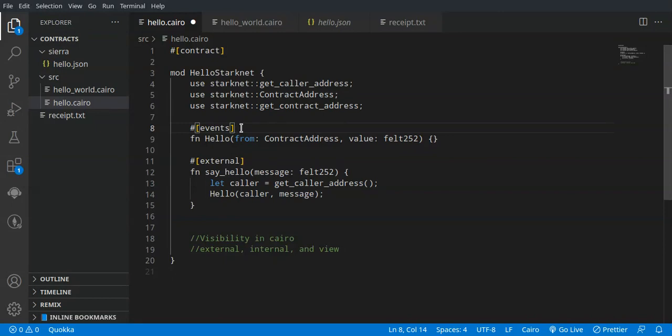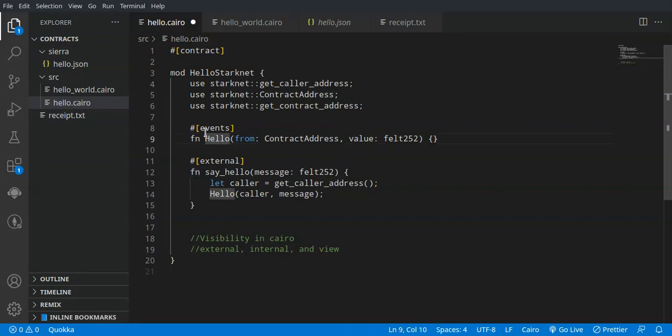In Cairo, even an event is a function, so that is why we have fn. When you want to write a function in Cairo, you start with the keyword fn, which it inherits from Rust. This is how functions are declared in Rust too.